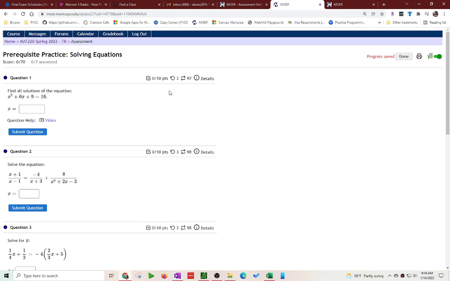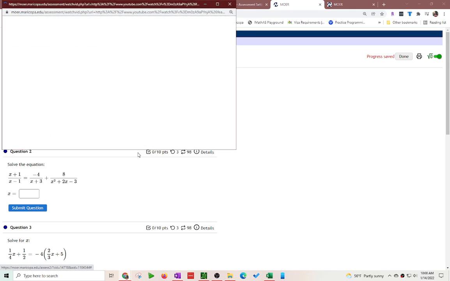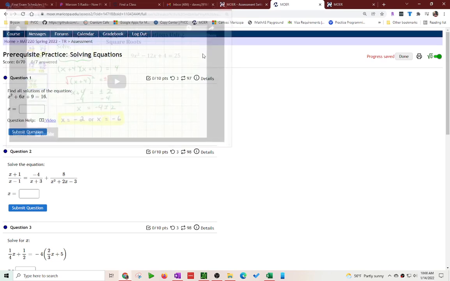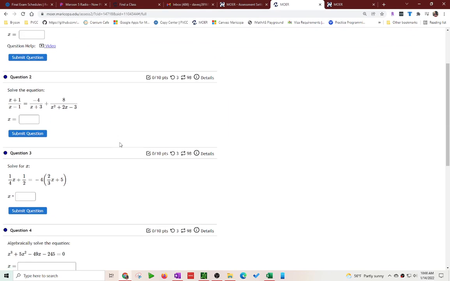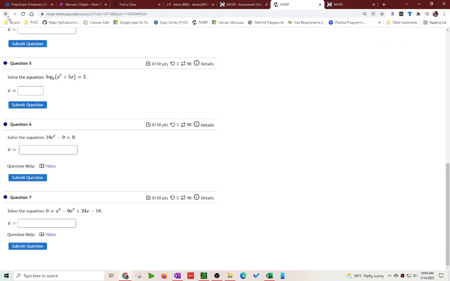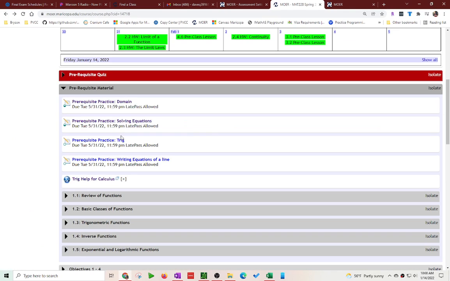You'll also notice you can see that up right here in the right hand corner. This means I have 3 tries remaining on this randomization and I have 97 refreshes left. Hopefully you never need to use all 98 of them. All right, then you'll also notice there's question help. We can hit a little video where there's a video on going over a problem similar to this one. So just a little refresh, right? So you got a little homework assignment that you can work on, you can jump on.